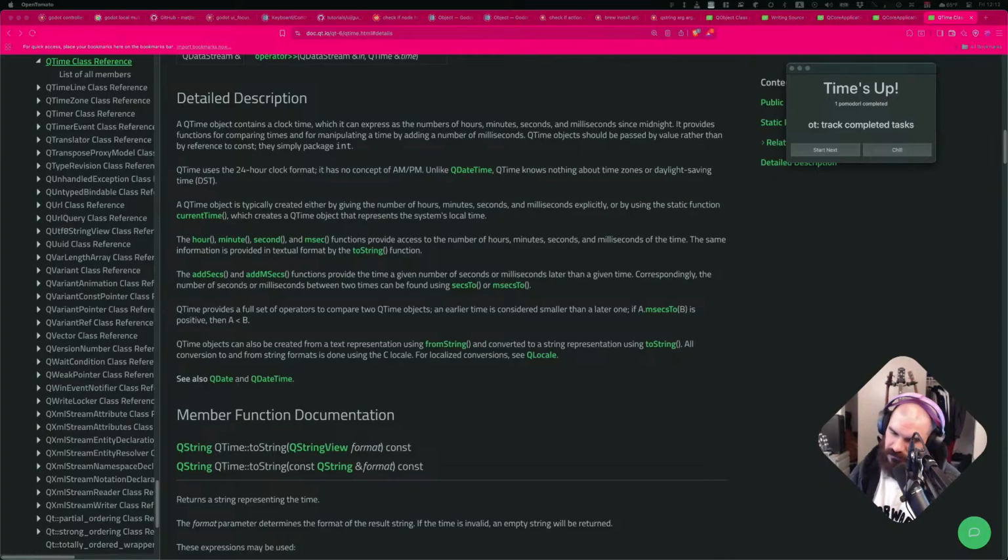Pragma once. TaskRecord, task name, finished at. The problem is I also need to know when the task was started, don't I? Maybe not. Well, if I want to know how long it took me, then yes.